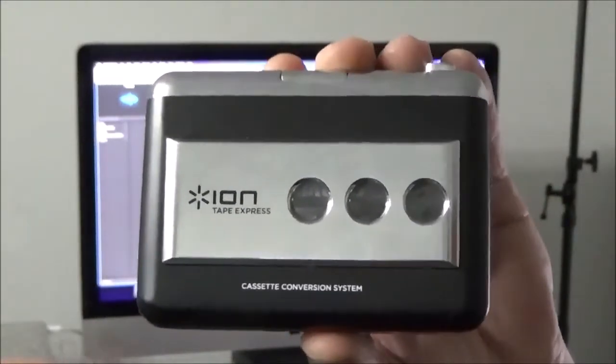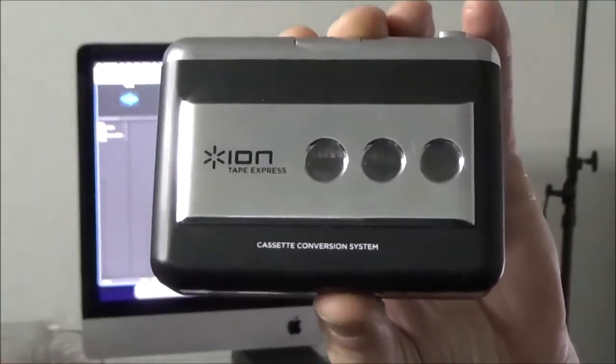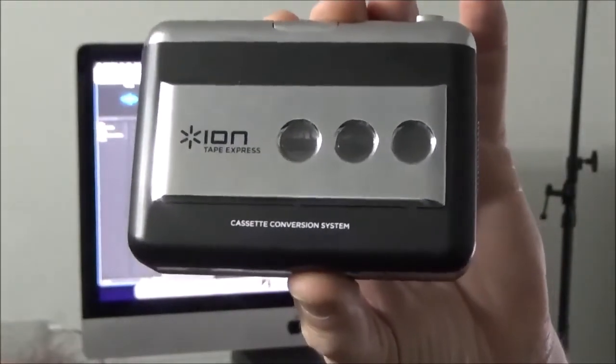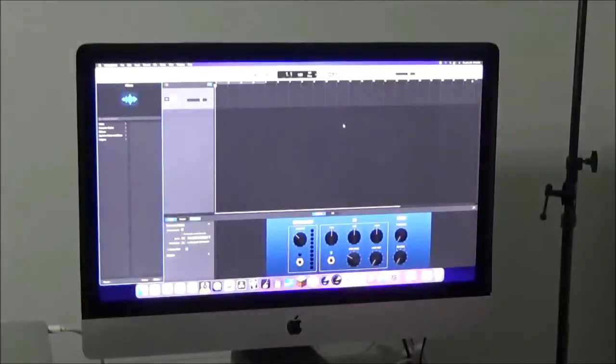Welcome back. This is the Ion Tape Express, a way of taking your old analog tape collection and making it digital on your computer, Mac or Windows. Anyway, we're going to give you the Mac demonstration. On Windows, unfortunately, we cannot because we don't have iTunes anymore for PC, among other things. At least I don't think we have iTunes anymore for PC. I don't have iTunes for my Windows 10 computer because I don't even really care that much for iTunes on a Windows computer. It belongs on a Mac.